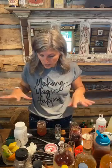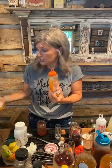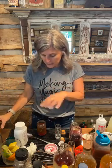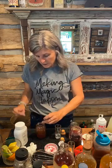Super simple with this. Switch this out with any of the purees. Exactly this: the honey, the strawberry, the apricot, the peach preserves. Any of these purees, you can do this with peach. The mango would be super good with this. Any of those flavor profiles, blueberry. There's all different kinds of ones with these. But this one is just very, very simple.